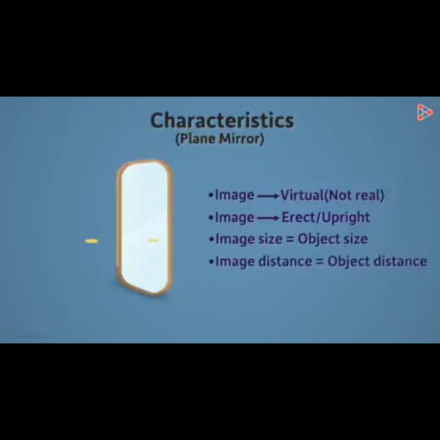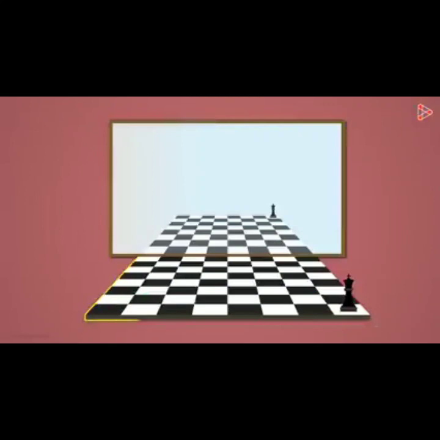Now we come to our last point. Finally, the image formed is at the same distance from the mirror as the object is. You can verify this observation yourself. All you need is a chessboard and any chess piece, say a king. Keep the plane mirror at the edge of the board as shown. Look at the position of the king as well as its image. Are they both at the same distance from the mirror? Well, you can count the number of squares in front of each. For the object, there are 7 squares in front and the same for its image as well. You can move this king anywhere on the chessboard and find out if its image is always at the same distance from the mirror as the king is.